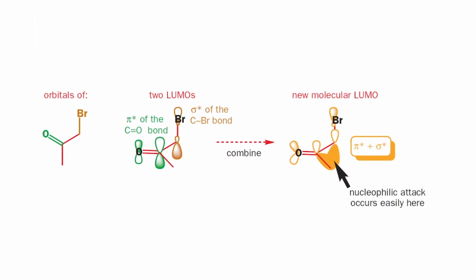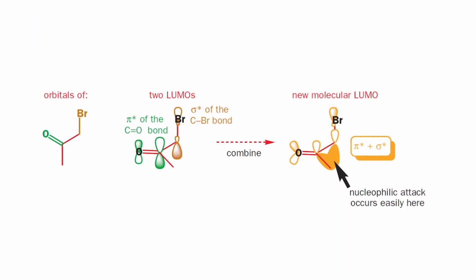Okay, and now if you imagine that this pi star is going to interact with this carbon bromine bond, or the orbital there, and here keep in mind we're looking at the antibonding orbital, which would be the sigma star, and so the sigma star orbital of the CBr bond is going to look like this, whereas the sigma star of the CBr bond on the other side is going to look like this.